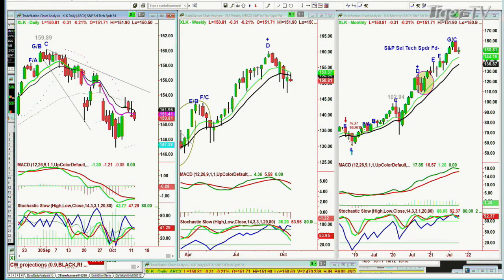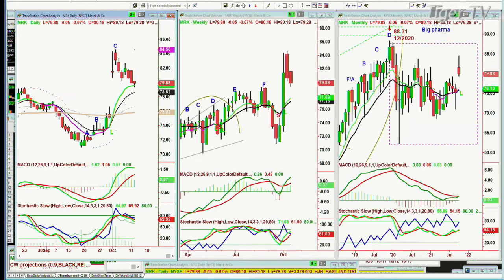Just a couple of questions I'll try to get to. I've got those. Yes, I did the FXI. A question on Merck. Merck, I haven't looked at for a little while. Merck's pulling back. It's starting to fill the gap after the big news-related spike to the upside. They've got that medication that you can take. No shot, you just take a pill. If it gets passed, that'll be good. But I think it's all kind of put into the stock. So just watch closely at 79.85, down 9 cents.